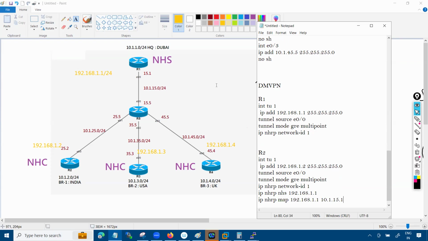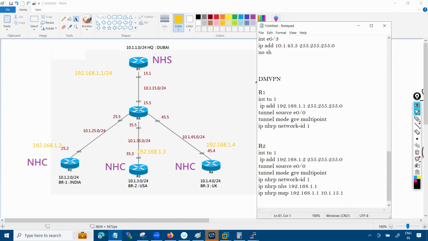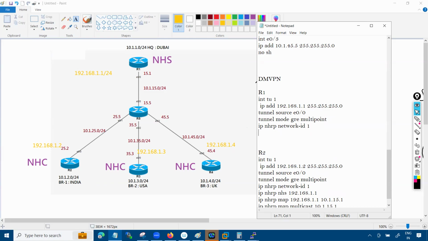What I told you is that NHRP is like an ARP protocol, right? It's going to provide the mapping. So listen to my commands. I'm saying that if I'm going to send any packet to this private IP address, which is my internal IP address, I need to forward the packet to 15.1, because from R2, I do have reachability to 15.1, not to the 101, right? And then IP NHRP map multicast. For the multicast traffic, I need to set 15.1. Multicast traffic in the sense of EIGRP. And on this router, I say IP NHRP map multicast dynamic. I will accept the command in a dynamic way because DMVPN is a dynamic approach, not the static approach.